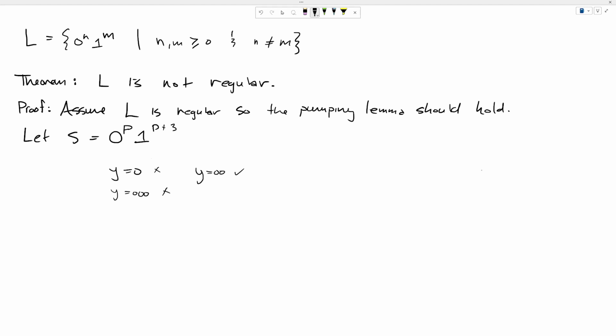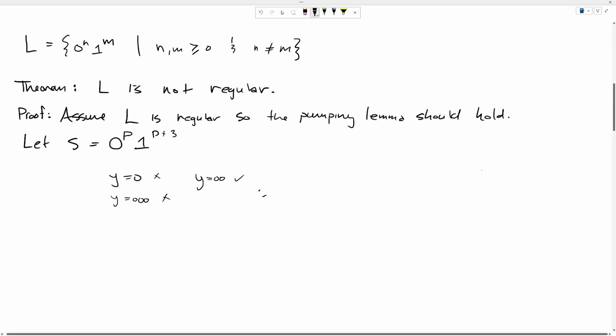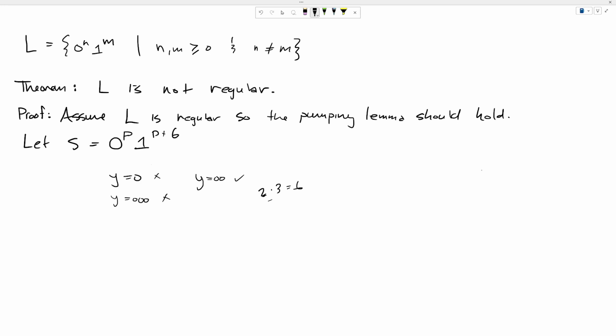One thing that I'll maybe mention here is right now, if we're trying to make sure that we block out 2 and 3, if we multiply them together, which gives us 6, let's try this. If we put a 6 in there instead, if we were pumping up 3 zeros, if we pumped it up twice, we'd end up with plus 6. If we had 2 zeros, if we pumped it up 3 times, we would get to 6. If we have 1 zero, if we pumped it up 6 times, obviously we would get to 6. So now we can block off all of these. Notice it also would block off 6 for us, but it wouldn't do 4 and 5. How do we get them in there?